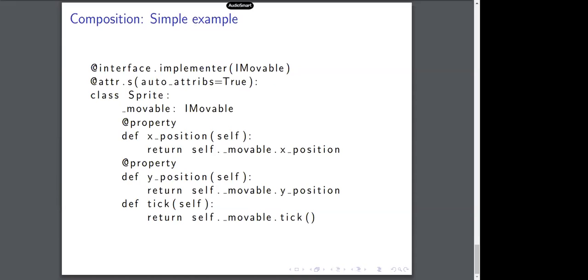So that's basically it, right? That's all we need to do. So the usual complaint here is about, now I have to write all this stuff, right? In the old world, if I just want a sprite, I would just inherit from abstract movable probably, and then to have a straight line sprite, it would inherit from abstract sprite and straight line, but it wouldn't have to do anything, right? So in return for the simplicity, we need to do explicit forwarding.